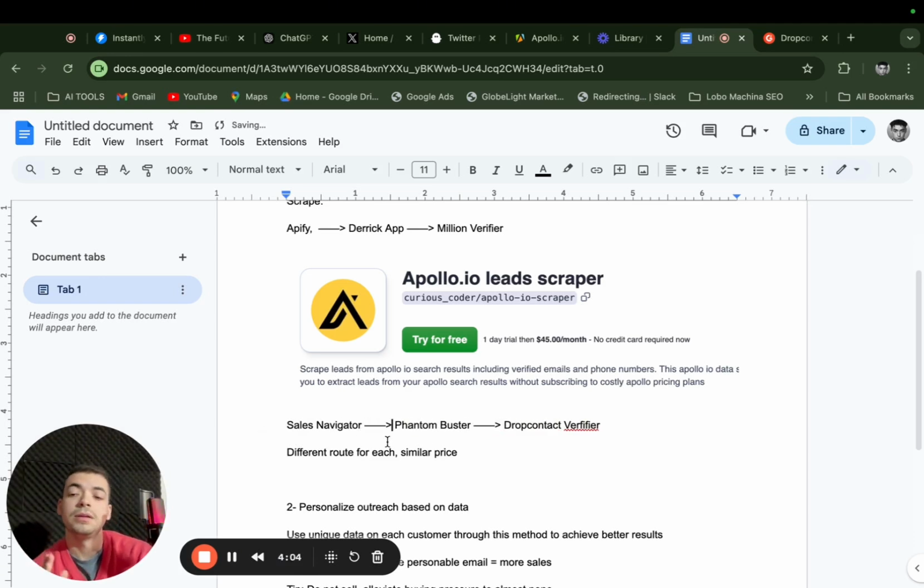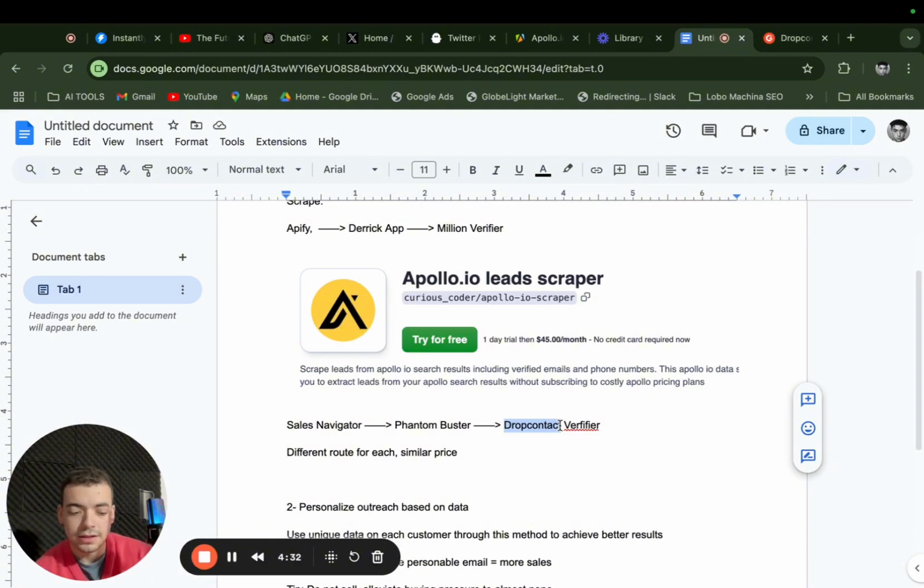You're going to scrape them, put them into Phantom Buster, and then you're already going to get the LinkedIn summary information, but you're not going to get the email. So you're going to use Drop Contact, for example, to find their email based on their name and their company name, and the tool will try various different combinations to find what their email is.